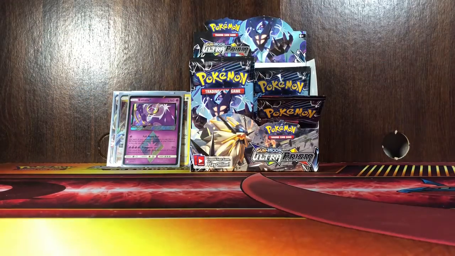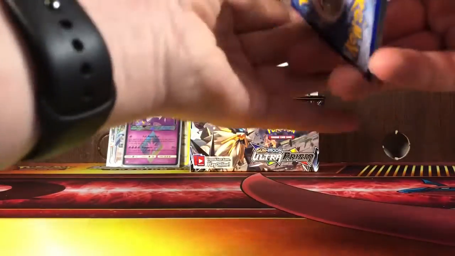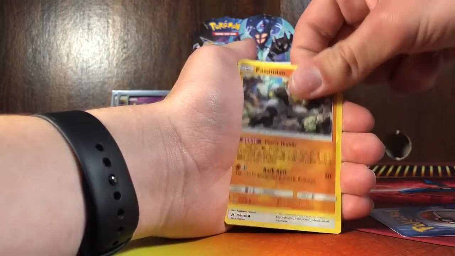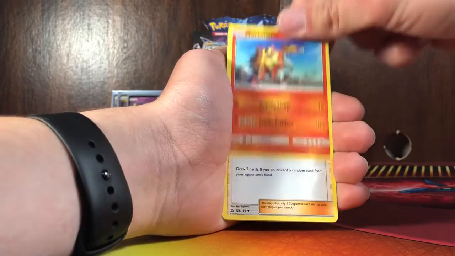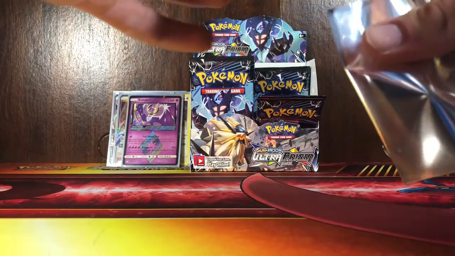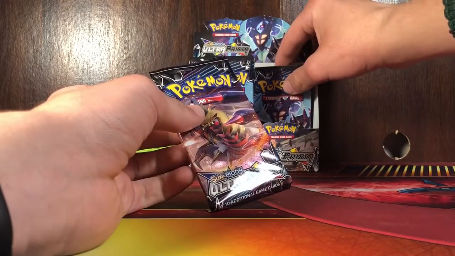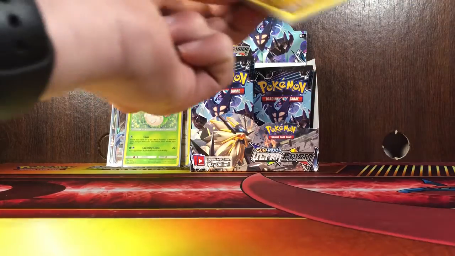This one's all over the place. So we got a code card for you guys. Alright, so got a Skorupi, got a Lickitung, got Chimchar, Bisharp, got a Bunnelby, got Fairy Energy, got a Lopunny, got a Turtonator, got a Mars, a Reverse Roselia, and a Shaymin Holo. This is definitely one I need. Alright, so I'm going to throw that in the back. Looks like we got 1, 2, 3, 4, 5 packs left. Hopefully at least one more good thing out of this half of the box.